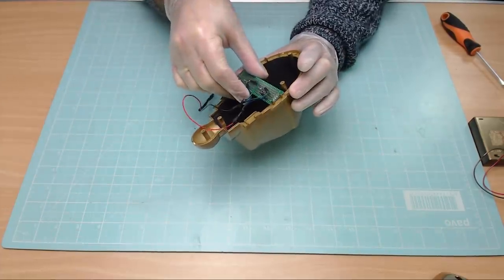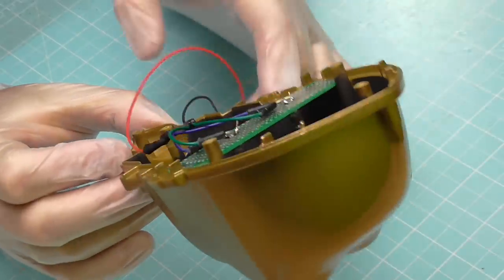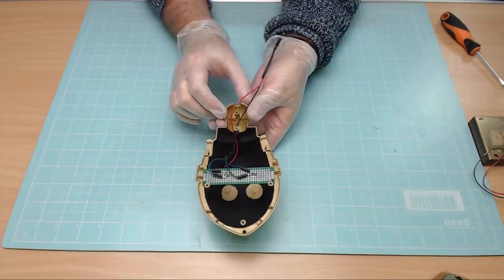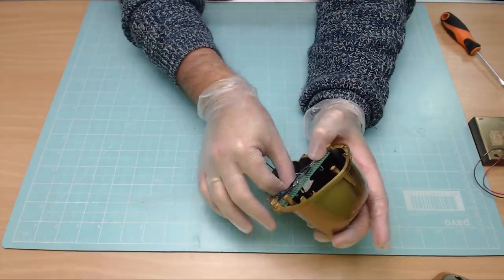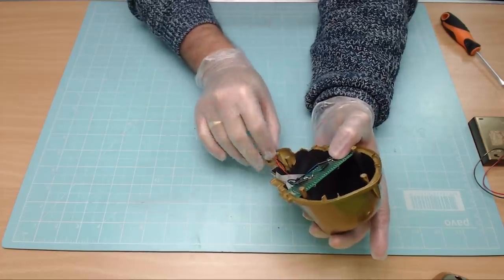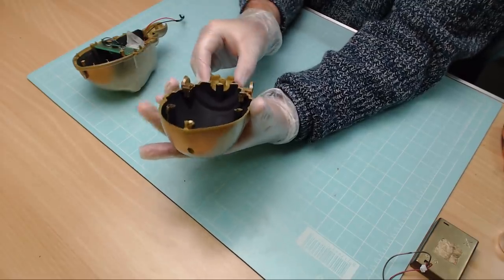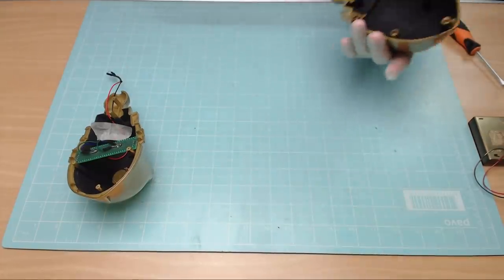First thing we do: we get the C3PO head unit - as I showed you earlier, this is just going to fit into this gap here. There you go, that fits absolutely perfectly. The next thing I'm going to do is put the wires in - probably best on the top camera here. I'm going to put a little bit of masking tape because I want these wires to come out of the hole at the bottom. That'll just stop the wires dancing around. Then these other bits go over the ledge on each side.